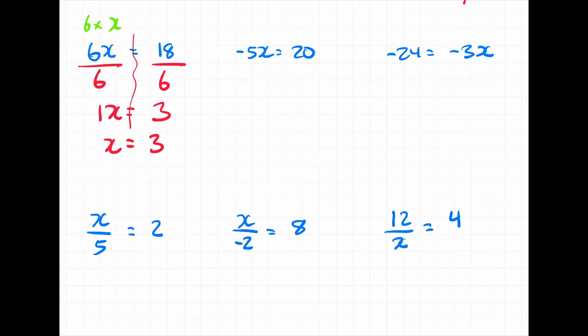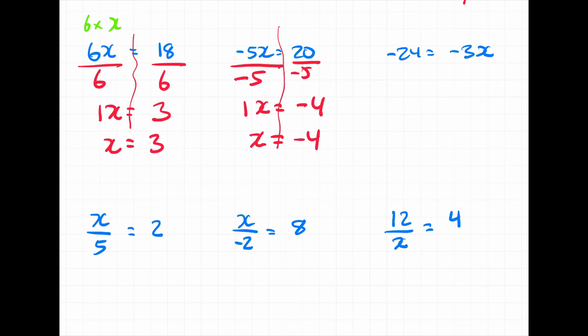The second one, what does it say? Negative 5 times x. So what are we going to do? Divide by whatever's in front of the x. Divide by negative 5. Hey, we got to do that to the other side. Divide by negative 5. Want to keep it equal on the left and right. Negative 5 divided by negative 5 is 1. I have my x left over. 20 divided by 5 is 4, but the 5 is negative, so it's negative 4. And remember, we're better off just writing x equals negative 4.